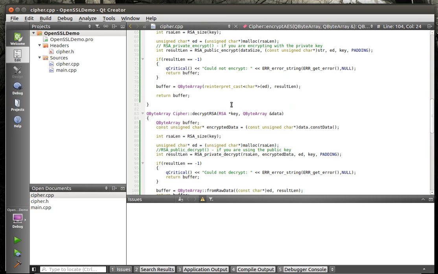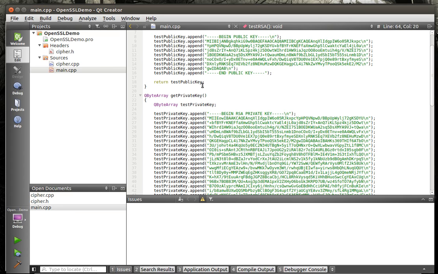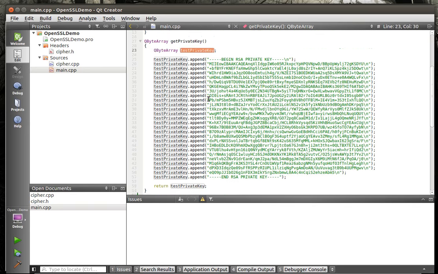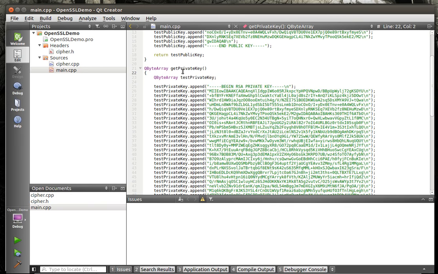Couple quick notes. If you're going to use this in production code, you might want to break these out into probably four functions instead of two. Never, never, never put the private key inside of the application like this, because you can actually use a resource string extractor and literally read the key back and then dump it to a file. So it kind of defeats the point of putting it in there. Some people may get a little fancy and encrypt the key and put the key in there. And no, don't do that. Use a proper key exchange.